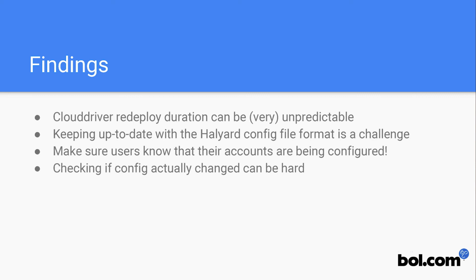Yeah, so Remco showed you the HipChat notification. Users really want to know that their problem is being worked on, so they can go to the channel and see, okay, we're redeploying Spinnaker, so I just created a new account, or I created a new application, and the redeploy happened after that, so I know that my account will be available when the redeploy is finished. Otherwise, they're in the dark, constantly pressing F5 on Spinnaker and wondering why they can't see their application.